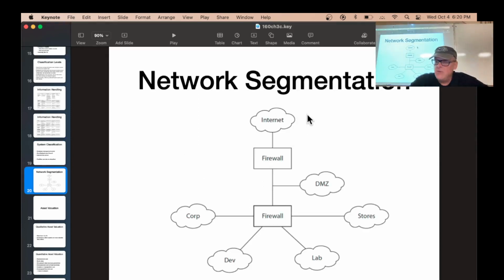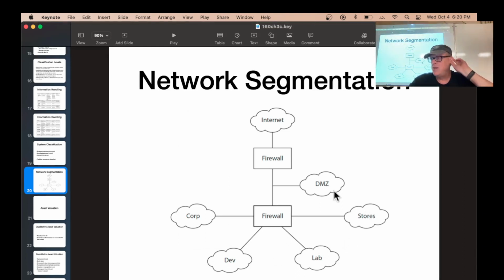And then, of course, you have network segmentation. You have the internet, totally untrusted, coming in through a firewall to stop the most obvious attacks. Then you have a demilitarized zone, which is a semi-trusted network where you place things that are supposed to be widely available to the internet, like your email server and your web server, but you don't put anything very confidential on those machines because they're likely to get hacked. You have another more restrictive firewall to make a more restrictive internal network, and typically people have to prove that they're an employee here before they can get in here, and in here you have your internal corporate data, your development software, and so on.